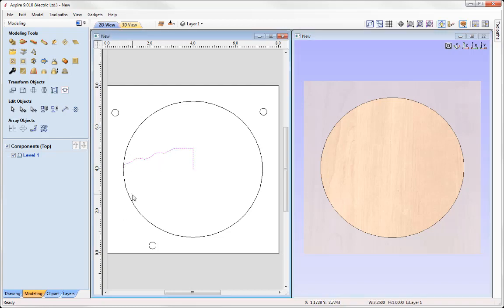So I'm going to take that vector, go into node edit mode, and here I'm going to take this node and I'm just going to start dragging it up the y-axis, okay, and then I'm going to type in 0.25 and then I'm going to press enter, and that will move that node up from its original point by 1/4 inch.